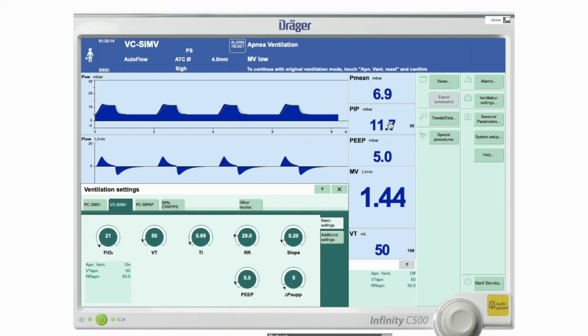So you have to have a way of saying, right, ventilate this patient with this tidal volume. I don't really mind what the pressure is or what the peak inspiratory pressure is, but I do not want it to go above a certain limit. So the limit that is set with AutoFlow, or pressure regulated volume control, which is the alternative name for this mode of ventilation, is 5 below the maximum airway pressure. So your maximum airway pressure is set by this red line here. 5 below that will be the maximum pressure that you could go with AutoFlow.